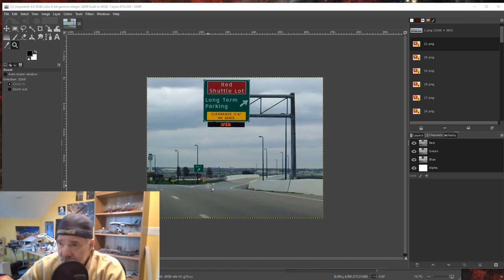I also use, matter of fact, I think this is actually GIMP that I have up on the screen. I use GIMP as my conversion program. It's also free. Everybody knows that, but I use it to turn WebPs into JPEGs and PNGs. All right, so I use it a lot for doing my conversions, and then I use Krita for doing the artwork. All right, now Krita is absolutely free. There's a link in the description for Krita.